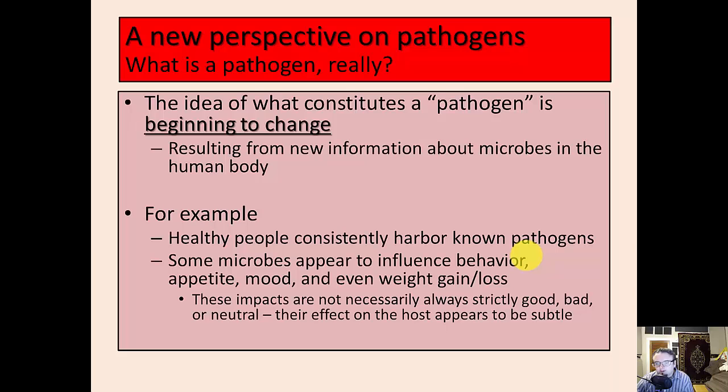And one of the things that they're discovering in this new approach is that healthy people have known pathogens in their body, which is pretty surprising, because the idea was that you don't get sick until you're exposed to the pathogen, right? I mean, you don't not have the pathogen one day, and then the next day you do have the pathogen, and that's why you get sick. That's kind of the traditional view on it. Well, we're realizing that's just not really accurate. It turns out that a lot of healthy people harbor these known pathogens, and it's starting to look like what's happening, at least in certain cases, is that your physiology is changing, or something is changing in the body that causes the relationship between the microbe and the human to change along with it.